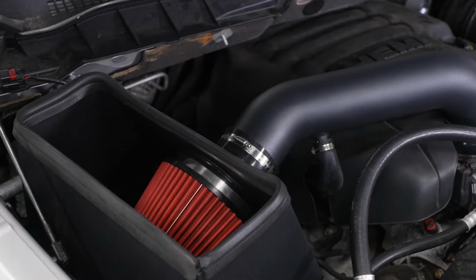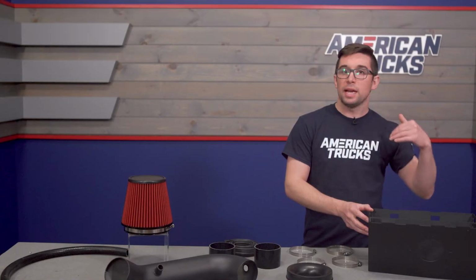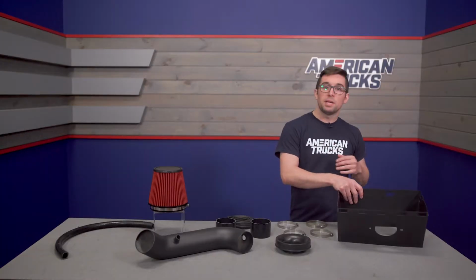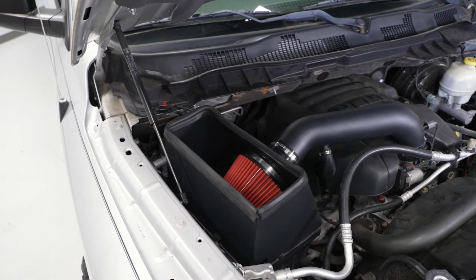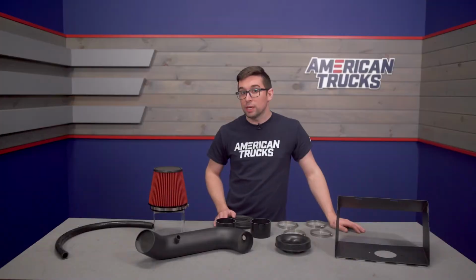Having this piece means that your engine is gonna be able to more easily pull in colder air from outside as it separates the filter from the rest of the hot engine bay. That cooler air means better combustion, and better combustion means more power for you. And since this one does not require you to tune your truck, you can just bolt everything on and enjoy. However, if you do want to get more out of your intake setup, a custom tune will help you make the most of it.